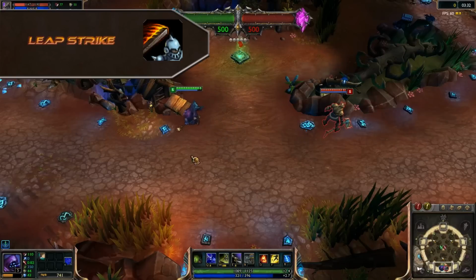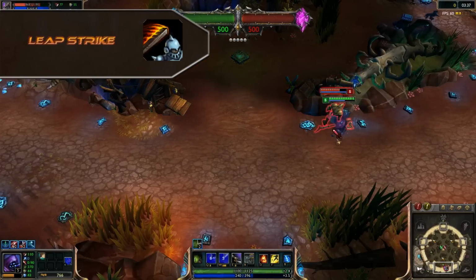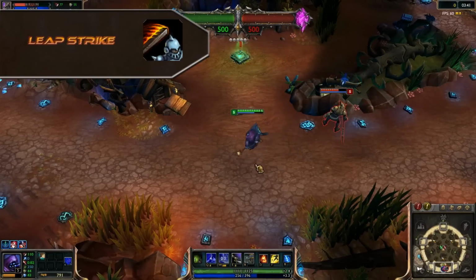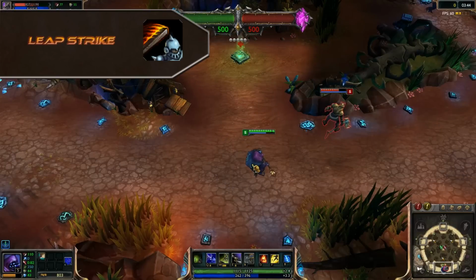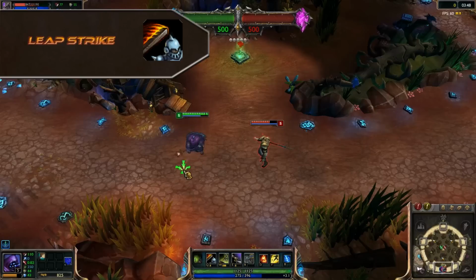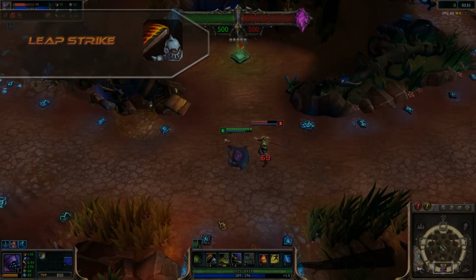Leap Strike is great for hopping in and out of fights, and of course for a fantastic bit of burst damage. In most cases, where you've got a melee bruiser lane, you'll grab your first point at level 2 and max it out second. But against ranged foes, or those with lots of dashes or flashes, max it out first for the shorter cooldown and stronger burst.